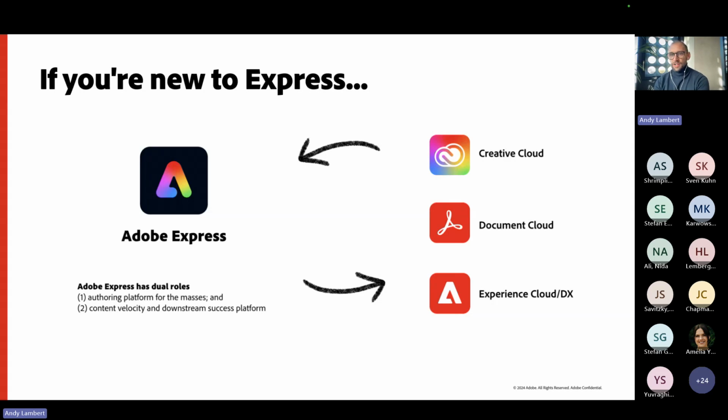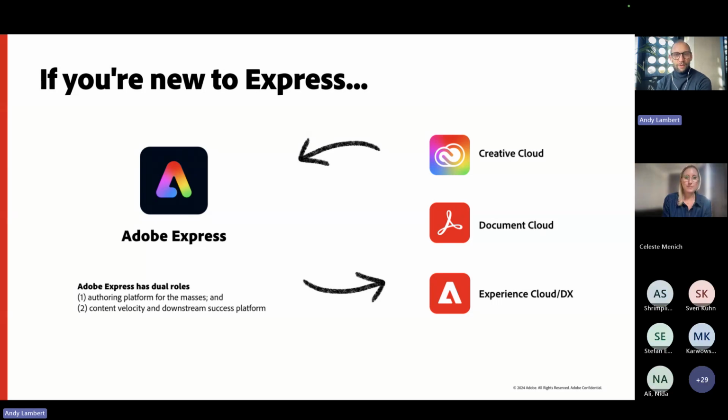And the second point, which is very pertinent to the community that we have on today, is about content velocity and the downstream success, allowing you to put the design process on rails to really systemize the process around design and ultimately take some form of outcome to that design, whether it's exporting to Adobe Experience Manager to reuse in other ways, or publishing to social, etc. Ultimately being that end-to-end glue of the process. Of course, that stitches together multiple different teams and use cases.